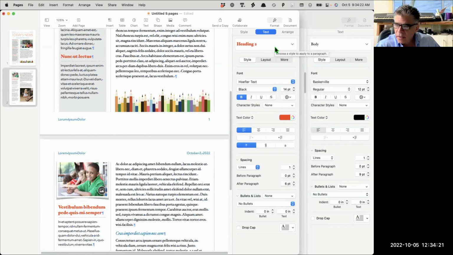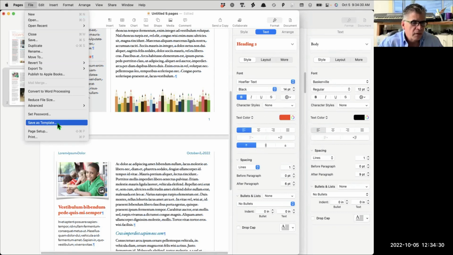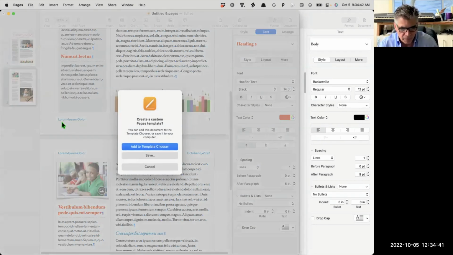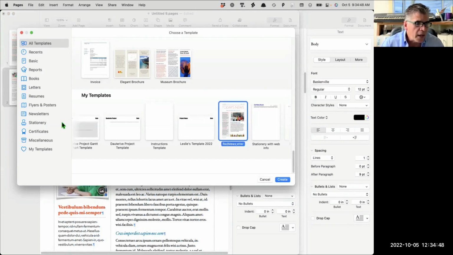Okay. And then you could save that out as your document, Jerry, so that you could pull it up later. So that could be your own template with your own name. Call it anything you want, and there you go. And if you name it wrong, it's okay, because you can always rename a template. I'll call this the red newsletter, and you can see I've made a typo, no problem. I can control click on this and rename it.